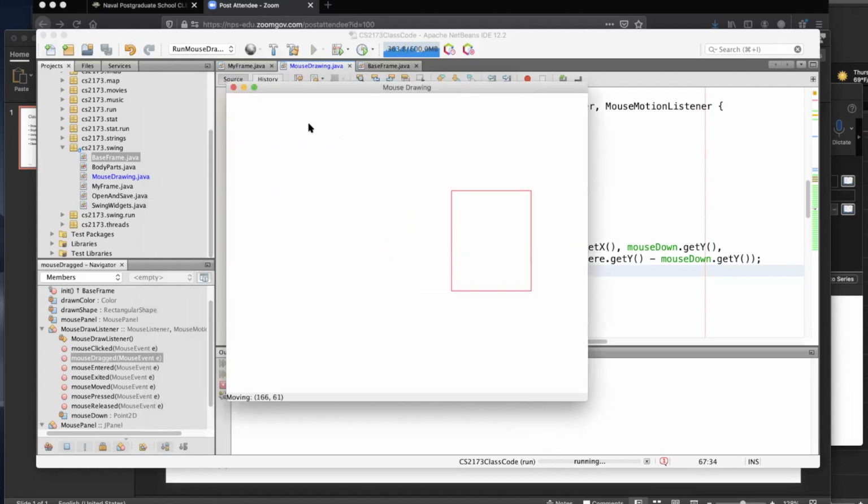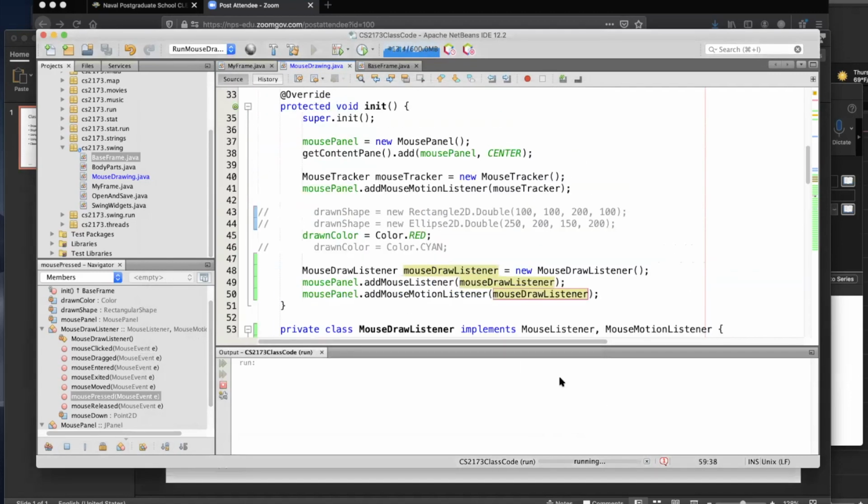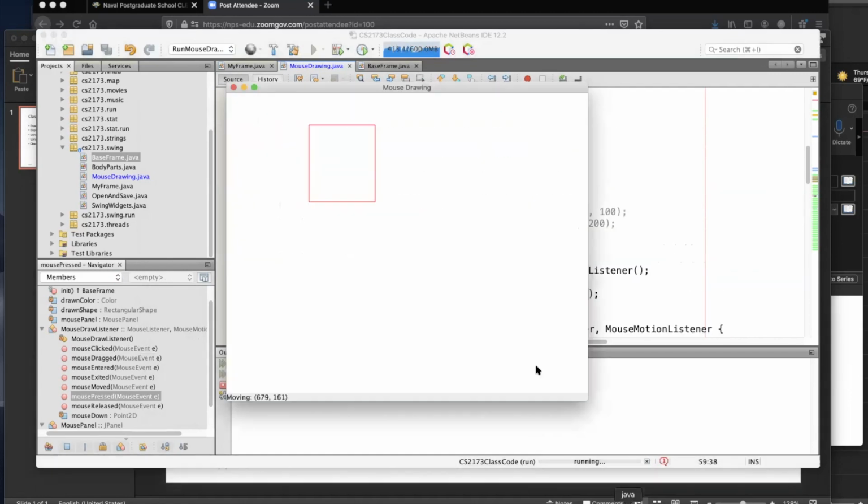Okay, but that checks the first box, which was that instead of hard coding in what the shape is, I now can create one specific shape at different locations, and then it stays there until I do that again.